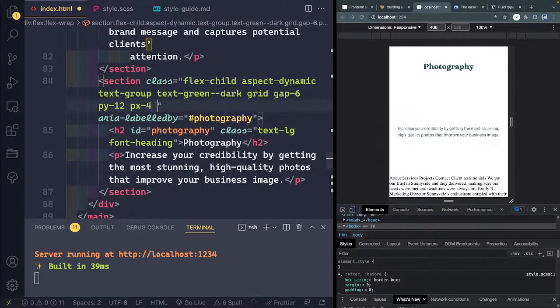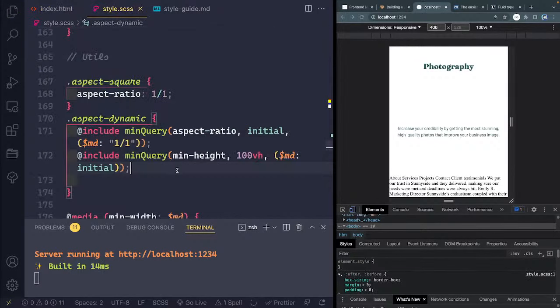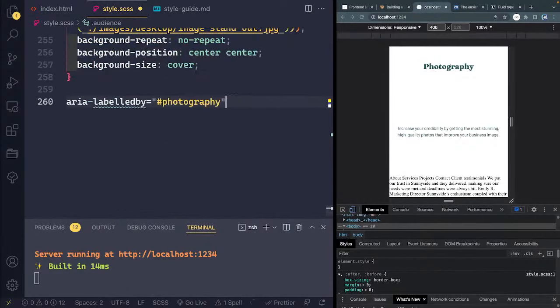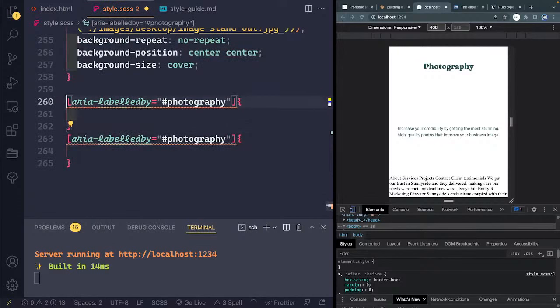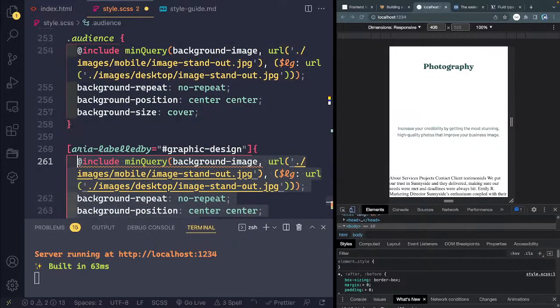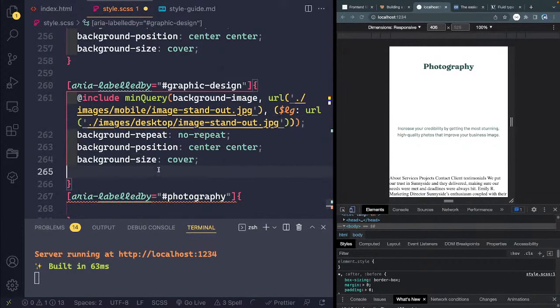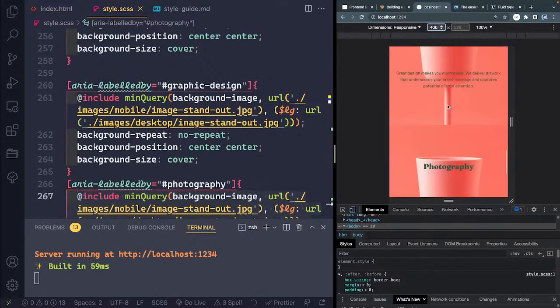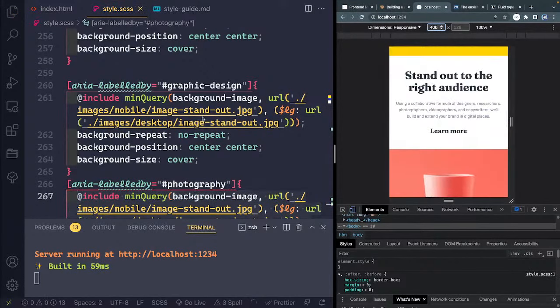Let's give this a distinct name. Well, you know what? We've got an ARIA label. Let's use that. So again, using ARIA labels doesn't mean you're adding extra stuff. It just means usually you don't have to add random weird classes. So we've got ARIA labeled by photography here. And then we've also are going to have the same thing for graphic design. Graphic design. All right, and then let's go ahead and grab this and bring it down. And right now we can just leave that in. That's fine. And do the same thing there. Well, that's dreadful. Cool.